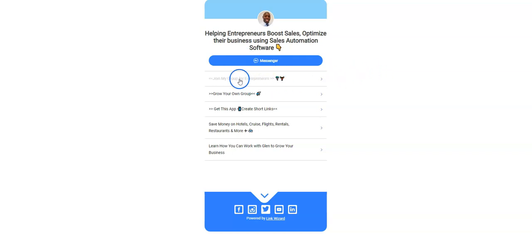If someone has a group, which you can see I'm kind of targeting entrepreneurs and group members, I'll know if they would like to join my group. Obviously, this is somebody that's looking for training or more tips or whatever, they would join a group. If someone goes to grow their own group, you could tell that they're in a more knowledgeable role, a leadership role in which, okay, they have their own group and they're not really looking to follow somebody, they're looking to lead people. So I get that information from there.